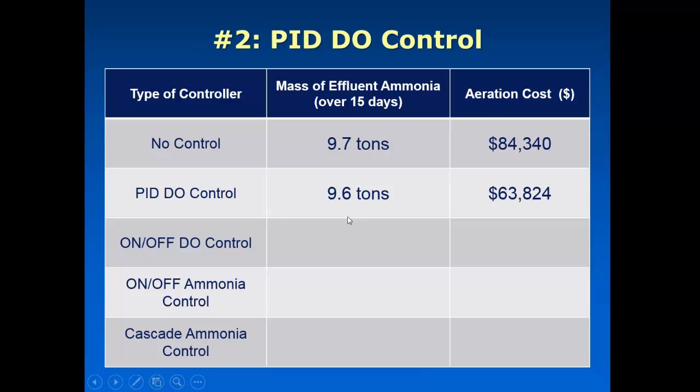It's a comparable amount in this particular case, but we're using a lot less energy. So I just opened up the operating cost menu and plotted all of the details about the aeration. That is part of standard GPS-X. We calculate the energy requirements and what the cost is associated with that. And I got this number here, 63,000. So quite a bit of savings. Basically, you get the same effluent.